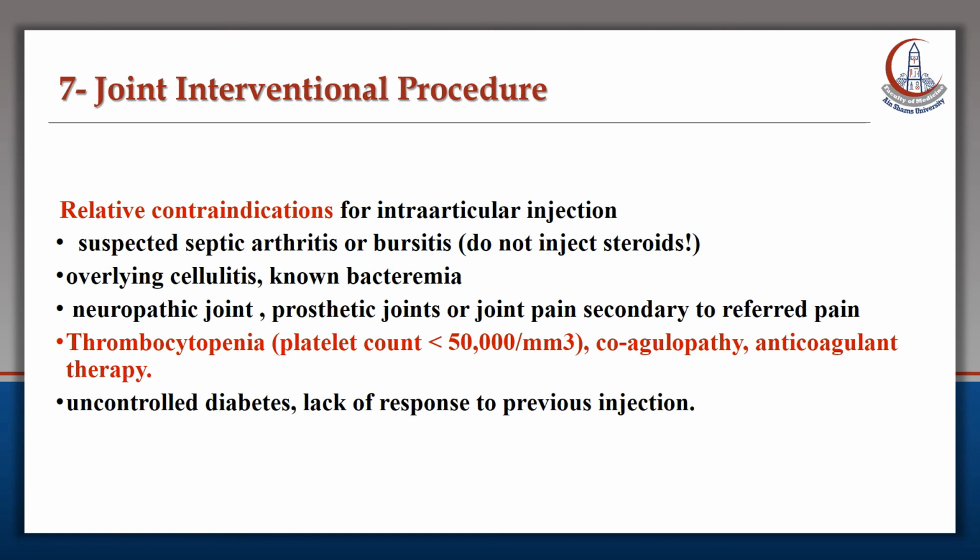Dear clinician, don't refer patient for intra-articular injection or aspiration guided by sonography, except if after correction of thrombocytopenia to be higher than 50,000 and after correction of coagulopathy, whether due to disease process or due to anticoagulant therapy, to avoid complicating hemarthrosis with subsequent infection or joint damage.